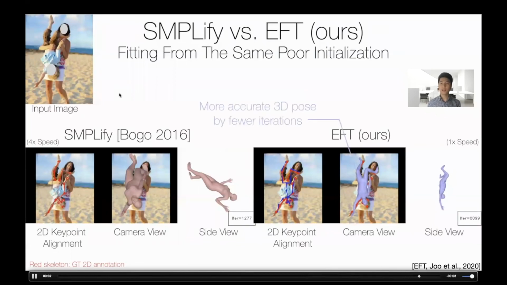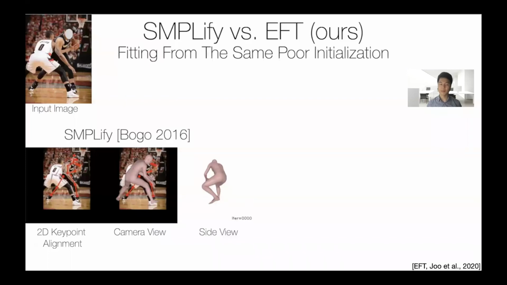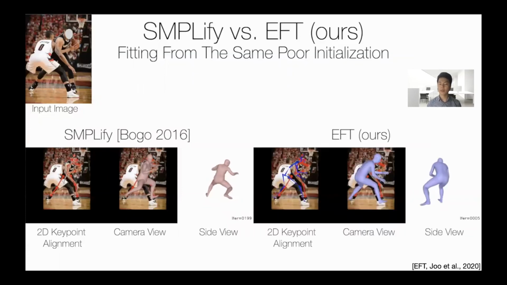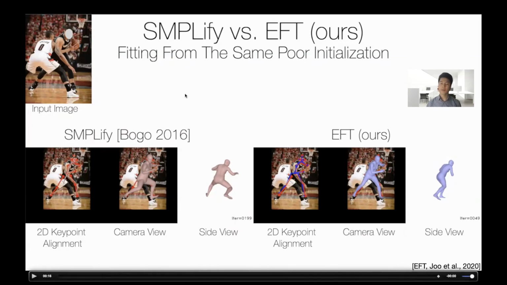Note that EFT doesn't use any explicit prior. It just fine-tunes the network, and we just believe that the network has this nice property to keep the output in a plausible human space. This is another example. This is SMPLify. Again, the initialization is quite bad because the scene itself is quite challenging. And in this kind of case, although we use this multi-stage optimization, the result is not great. While EFT converges more efficiently, and the result quality is much better. So we can use this EFT technique to produce better quality pseudo ground truth.